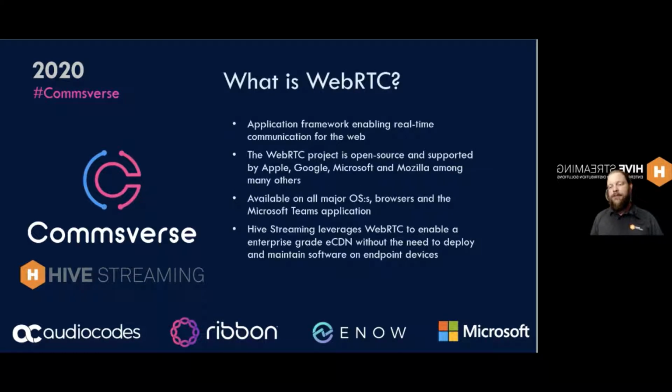I'd like to first state the fact that I'm expecting this to take anywhere in the neighborhood of 20 to 30 minutes, depending on exactly how deep we want to dig into this. I'd like to start by presenting WebRTC in general and the basic premise of the technology in itself. So what is WebRTC? Well, WebRTC is essentially a web-based application framework that allows for real-time communication across web applications.